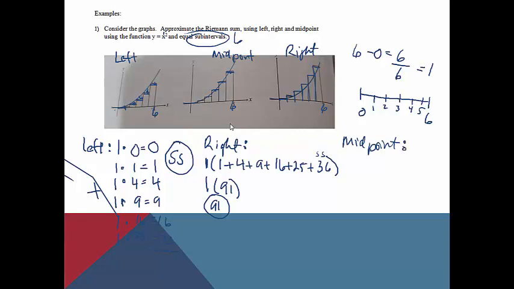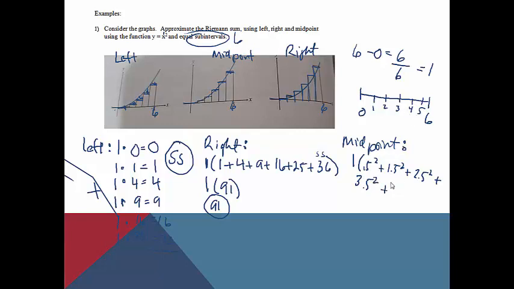And the midpoint again, since all of the rectangles have a width of 1, we can just multiply by 1 on the outside. And now for the midpoint, this is a little trickier. Between 0 and 1, what's midway between 0 and 1? That would be 0.5. So we're going to do 0.5 squared plus between 1 and 2, 1.5 would be the one we'd pick. So we're going to do 1.5 squared plus between 2 and 3 would be 2.5. So it would be 2.5 squared plus between 3 and 4, 3.5 would be the midpoint. So we'll do 3.5 squared to get that height.